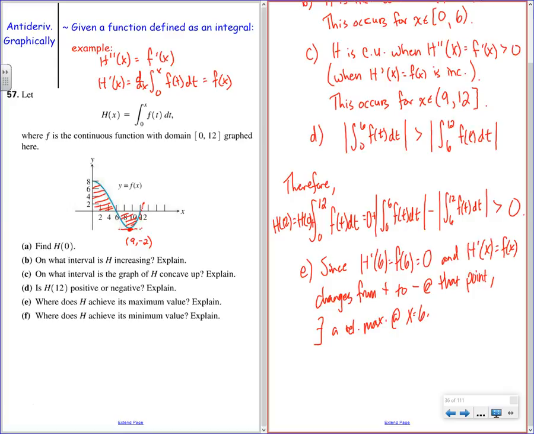Can you even solve it? You can't find the area exactly though. We can't find the actual endpoints, like what they actually equal. That's a good idea to test the endpoints. We do know h of 0 is 0. How do we know that h of 6 has to be higher than h of 0? Because h is increasing. So let's just state that. Isn't it strictly increasing, strictly decreasing? Oh, yeah. So it is absolute.